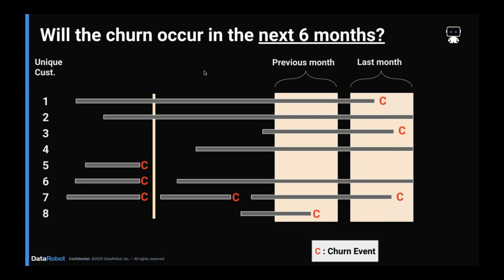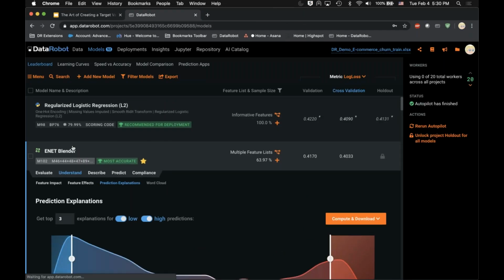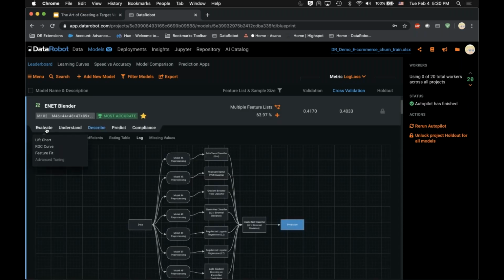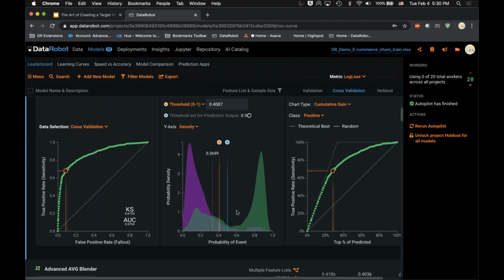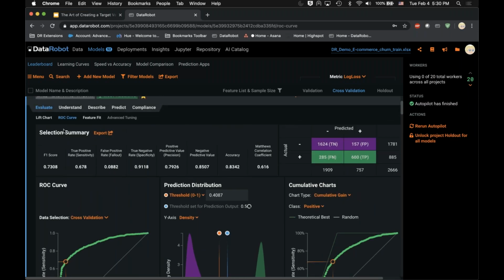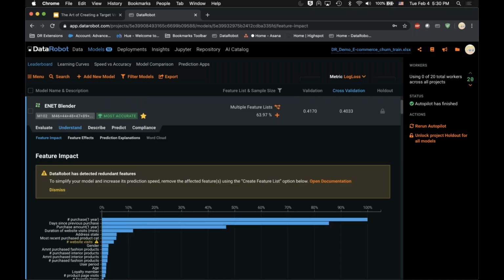Yes, of course. What I can do is quickly jump into the DataRobot platform and show you a little about how this might look. Once you have trained your churn model, for each of our customers we get a certain likelihood of them churning. This model was quite able to distinguish between those with a very high likelihood and those with a very low likelihood. Now we have a look at which features were most influential to predict this, because we can use that to add on top of our vouchers or whatever we do as interventions.